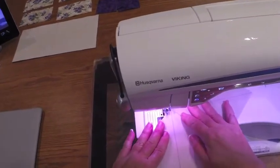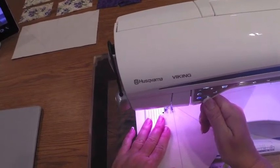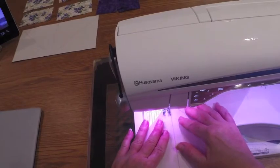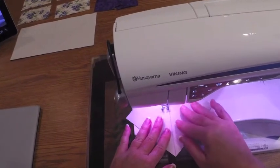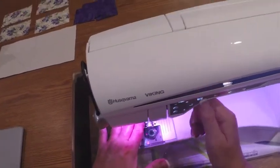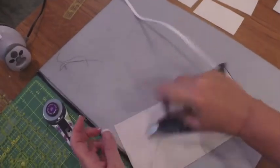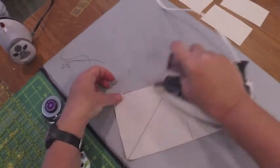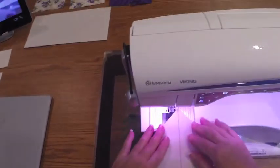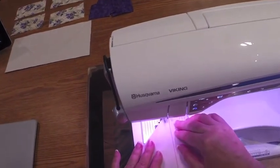Go ahead and sew on this side as well. I'm going to just put a little press on there very quickly, just to make sure that my fabric is nice and flat before I start doing the other side. I'm going to flip this around just so my guide on my foot is on the right side as I'm pushing the fabric through.